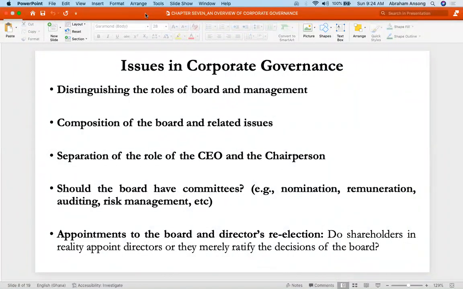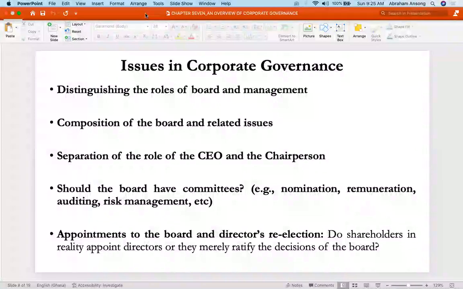But when they go for a board meeting, the person who is supposed to chair now becomes the CEO. All right. So one of the issues that is coming up is that there should be separation. If you are the CEO of a company, you cannot also be the chairperson of the board of the company. Those roles need to be separated to ensure proper accountability, to avoid conflict of interest, and so on and so forth.